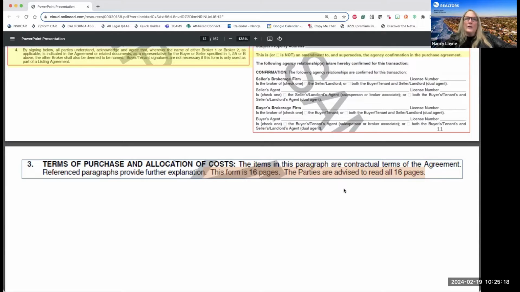And again, one of the things that many of the lawsuits, and I know you guys have all heard about all of the lawsuits that are coming down from the NAR issues. One of the main themes of those lawsuits is that the buyers and or sellers did not understand the contract, did not understand what was happening, did not understand what they were signing. This is something, again, that we mention several times within the contract. California has always been pretty good about this. For your protection and for your clients' understanding, make sure you go through this with them.